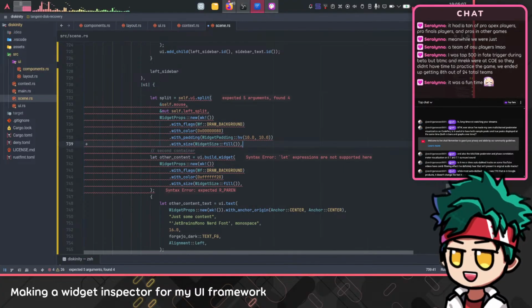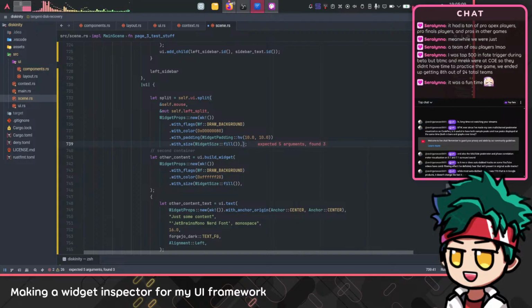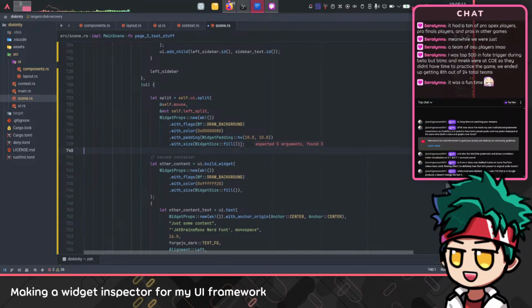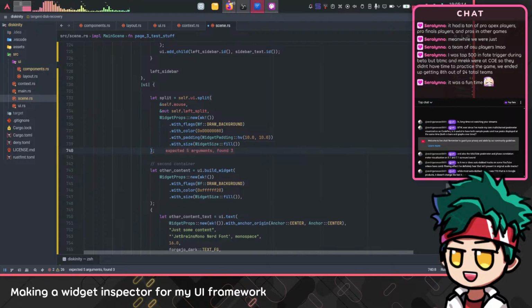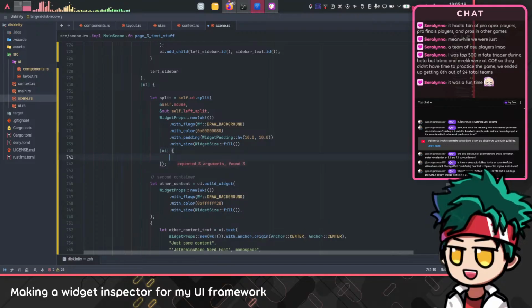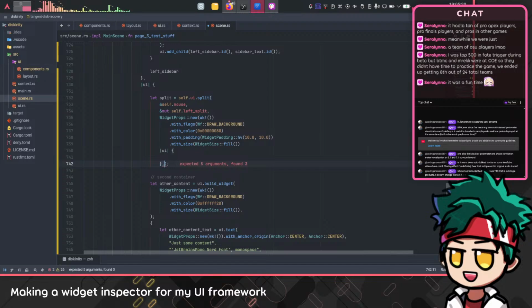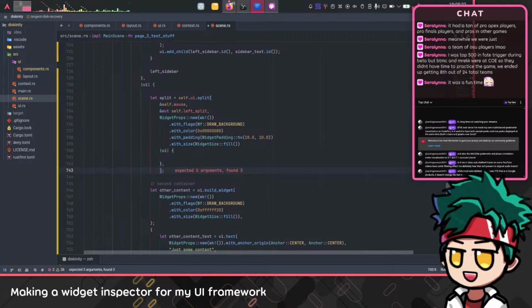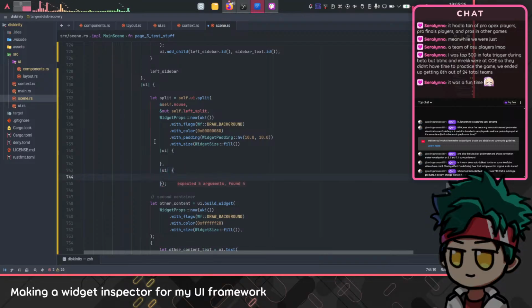It's gonna look very unwieldy to be honest, but the important thing is that it's gonna work, and it's gonna be pretty performant, at least decently. So compared to your average Electron app, at the very least.